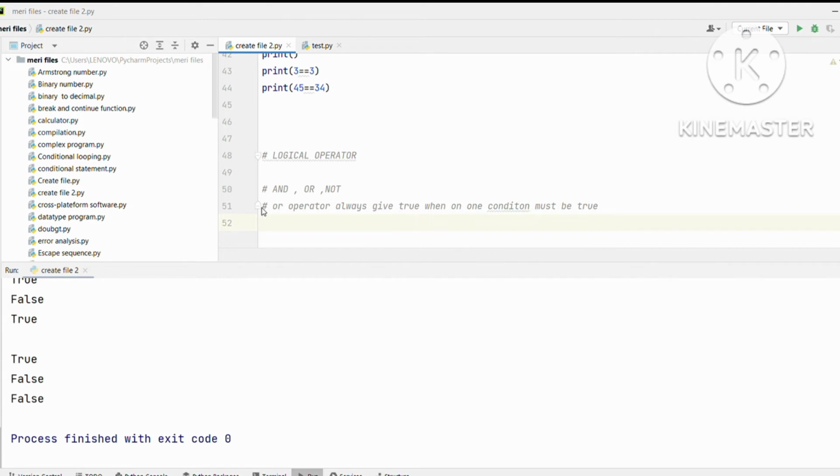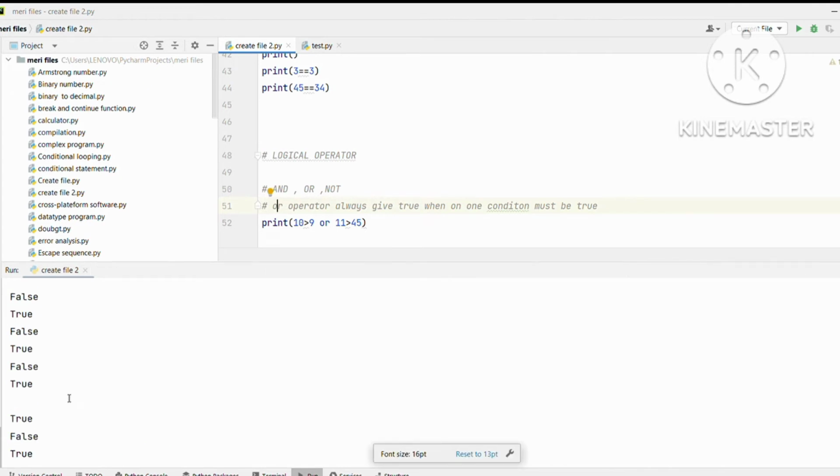Now it is difficult to understand it by lining, so I am going to write an example. 10 is greater than 9, and if I write the or operator, then 11 is greater than 45. So one condition is false, 11 is not greater than 45, and one condition is true, so the answer will be true.